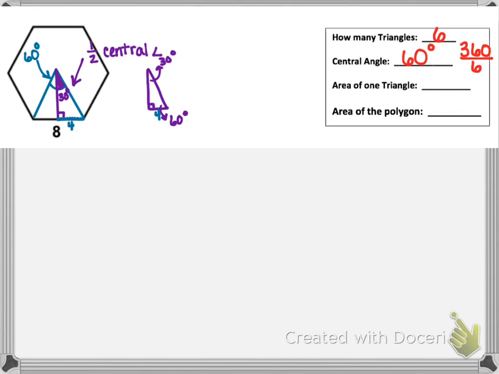And if you notice, he is your short leg. The only thing you're going to need is your long leg. You won't have to find the hypotenuse. So remember, I'll have short leg over 1, so 4 over 1 equals long leg over the square root of 3. And then we'll cross multiply. 1 times long leg is long leg. Square root of 3 times 4 is 4 square root 3. So now I know this length is 4 square root 3. And now I know this length right here in my triangle is going to be 4 square root 3.